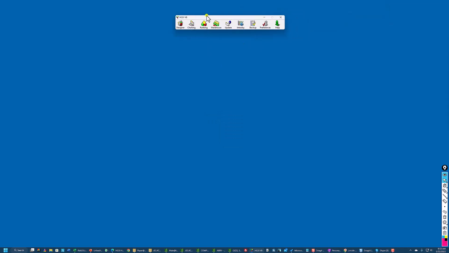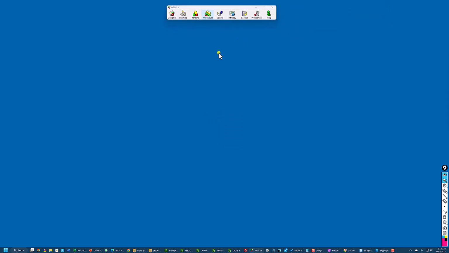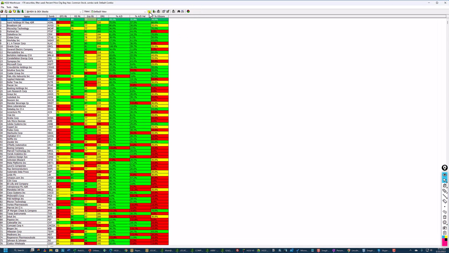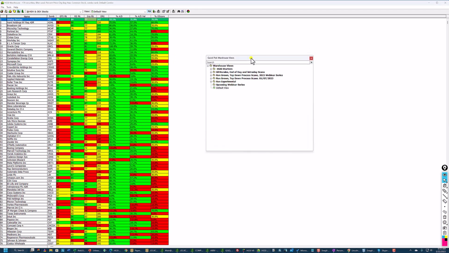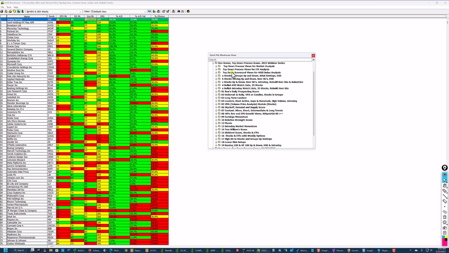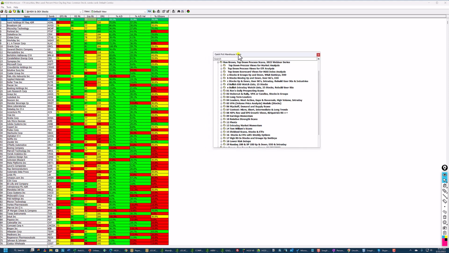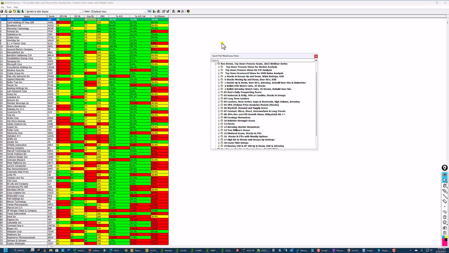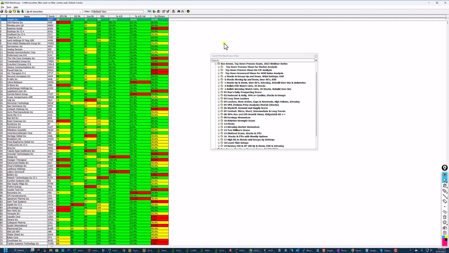So this week I had some thoughts over the weekend, and I thought I should take a look and see what the driving factors are for a stock. And not surprisingly, I came up with what I thought may be the case, but there are some other interesting things here.